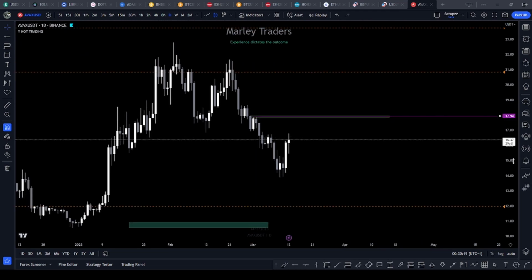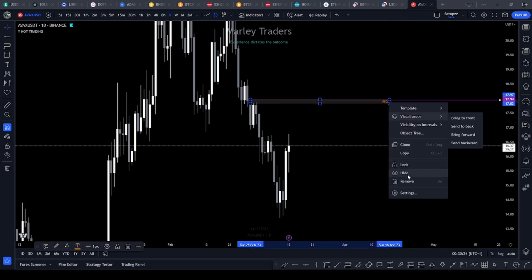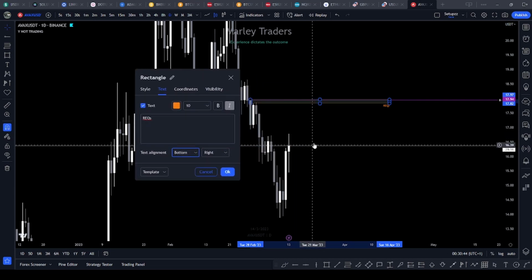Alternatively, I do this sometimes. I just go back to settings and then I change the location of the text of the title, right? It's inside now and then it's at the right. So it can still be at the right, but I decide to put it top or bottom, okay? If price is currently here, I would like to put it at the top because I'll probably have that thing at the bottom. So I just put it there like that.